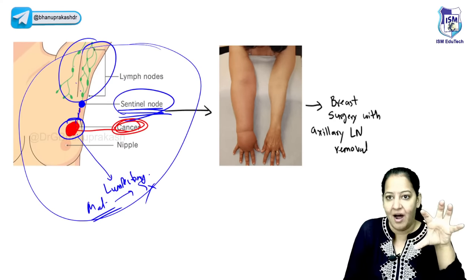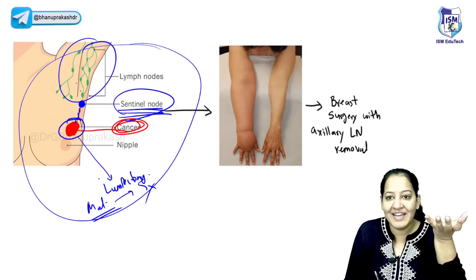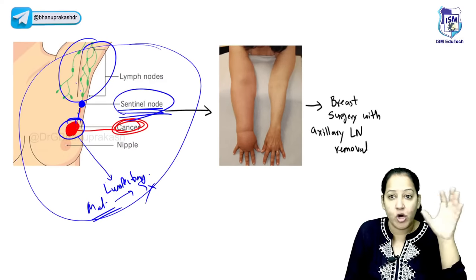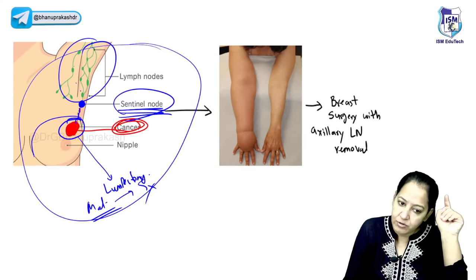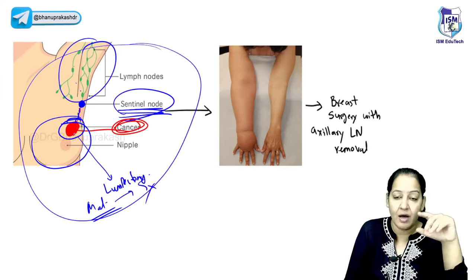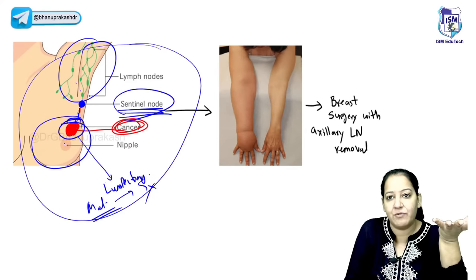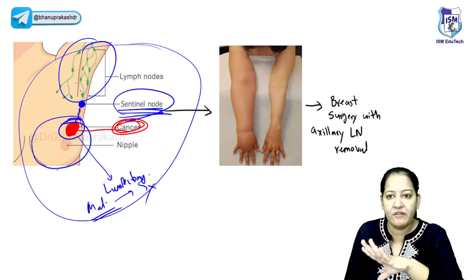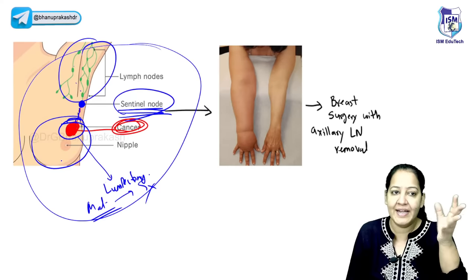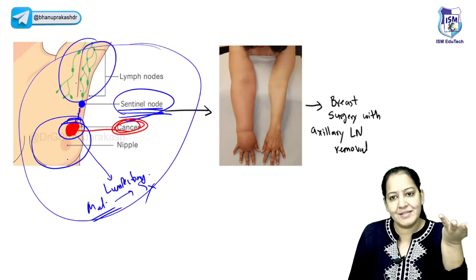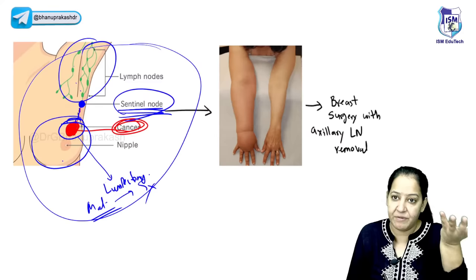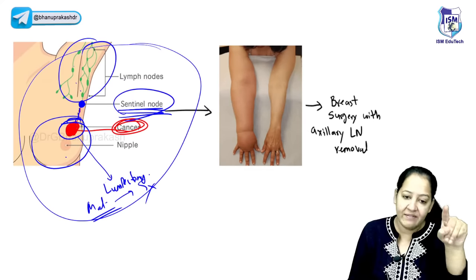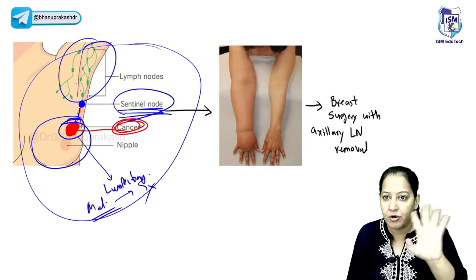But sometimes it's very large, and after taking the lump, hardly any breast is remaining. Cosmetically, the two breasts, one will be small and one will be large in the female. So it's not good, and you will take out the complete breast. Later on, a prosthesis can be given to the female. Prosthetic and plastic surgeries can be done later, only for cosmetic purposes. If the lady is old and comfortable, prosthetic surgery is not done, but young ladies prefer to have it. Anyway, plastic surgery is apart, I'm not interested in that.